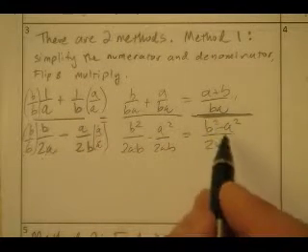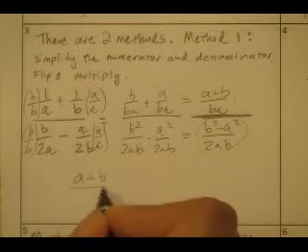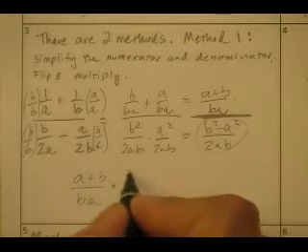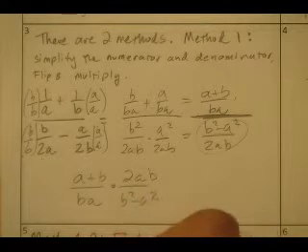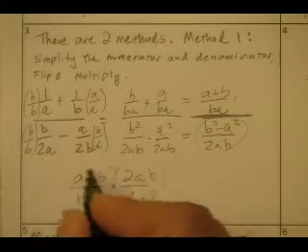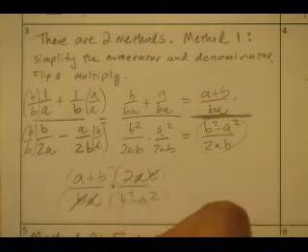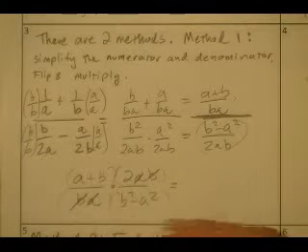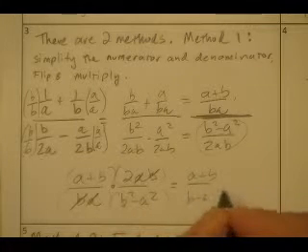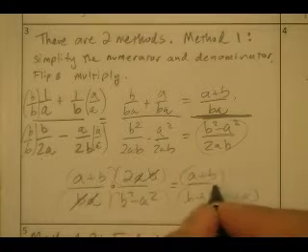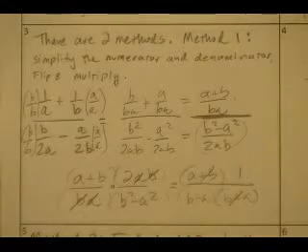Now, division is flipping fun. So, I flip the second one. I multiply this by the reciprocal of that. So, I end up getting A plus B over BA times 2AB over B squared minus A squared. Well, look at this. Since I'm multiplying these guys, I notice I have an A factor, a B factor, A plus B now over B squared minus A squared, but we see a difference of squares here. So I have A plus B over B minus A times B plus A. Well, A plus B and B plus A are the same. Those reduce. I end up with 1 over B minus A. It's magical.